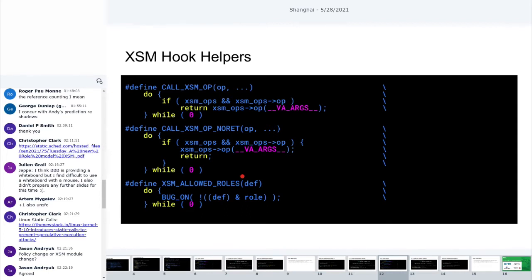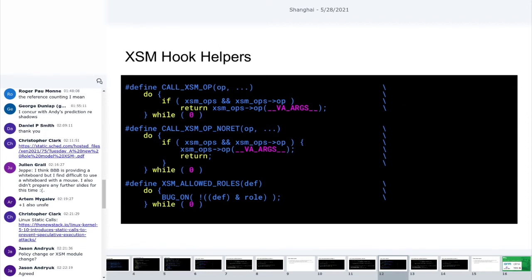What ends up happening is the pattern: if there's an op structure and the op structure has the op defined, call that and just return the value from that call, or just return if there is no value to be returned. If that test is false, then it goes and makes the call.